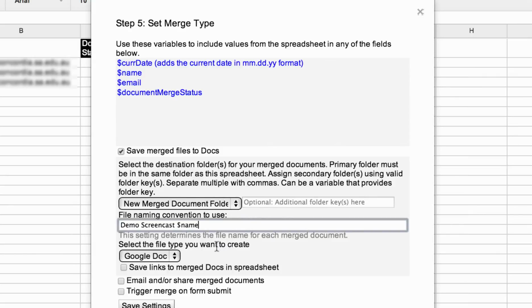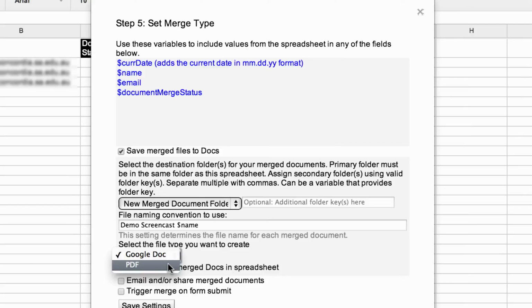So that's pretty cool. And it says down here, select the type of document you want to create. Now you might just want to do a PDF that gets sent to the kids and then they can print it out. Cool. And then they'll just take that copy each. It'll be an individualized copy to the kid. You'll keep a copy of it as well. They'll get an e-copy and they can use it as either a soft copy to reference, or they can print it out and have a hard copy.